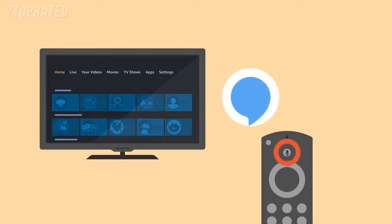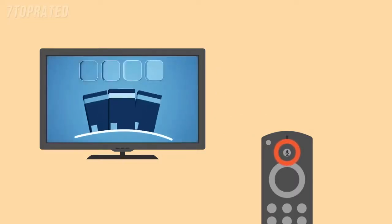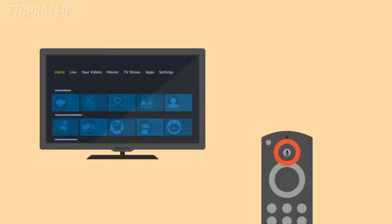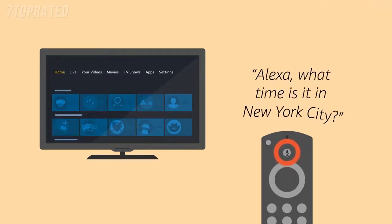Your Fire TV also features Amazon Alexa. With Alexa, you can get music, news, weather, information, and more just by speaking. With hands-free Alexa voice commands, say the wake word and then ask your question. "Alexa, what time is it in New York City?"